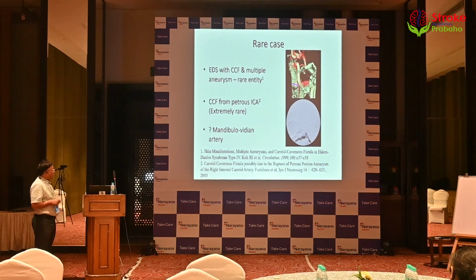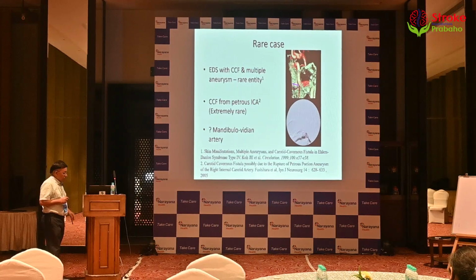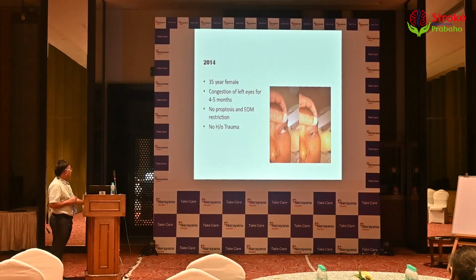But what is more important, I think the previous speaker had discussed about the mandibulovidian artery, which arises from the petrous segment. So possibly the rent was at the mandibulovidian artery, which is filling this fistula because there is no filling from the cavernous sinus, it is filling from the petrous segment. So possibly there is a tear in the mandibulovidian artery and which is supplying the fistula.